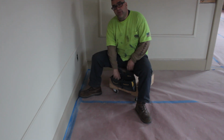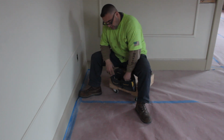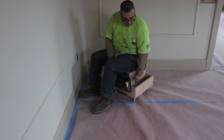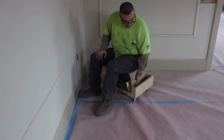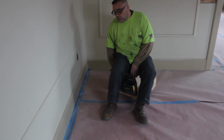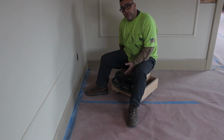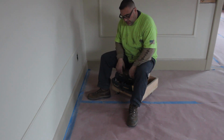What I have here right now, I have two pouches, one with wire nuts, one with staples. Because I use pretty much basically the tan and red wire nuts, I keep those in here, and my staples I have in here. I have pockets on the side here that right now, because I'm roughing, I have tails for my splices. And on this side, I have screws, I can put my hammer there if I choose, I can put my little drill there if I choose, whatever I need to do there.